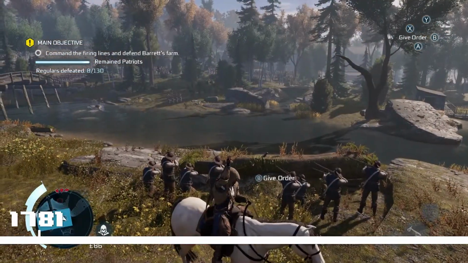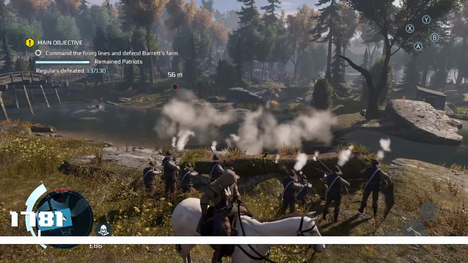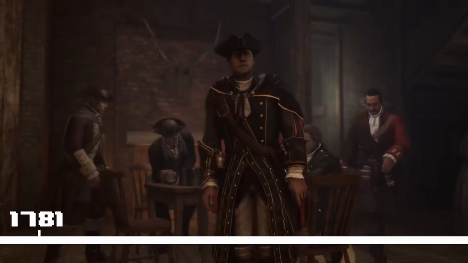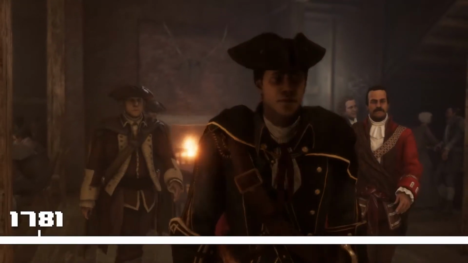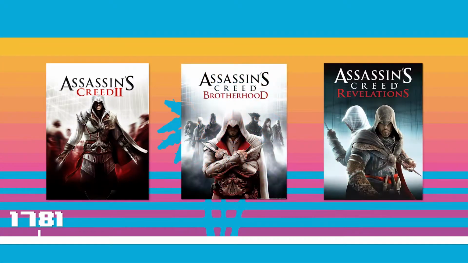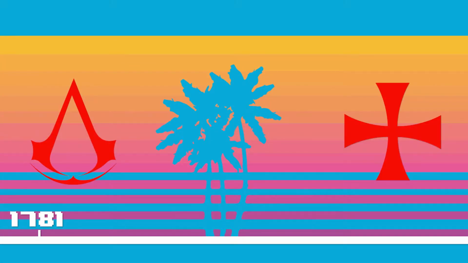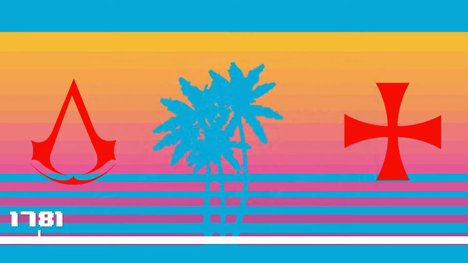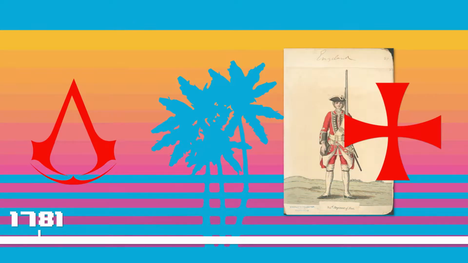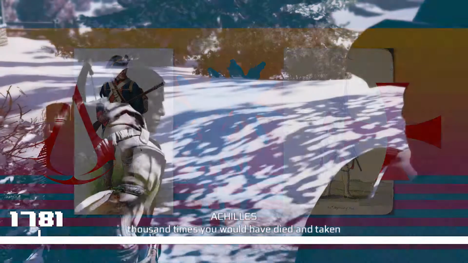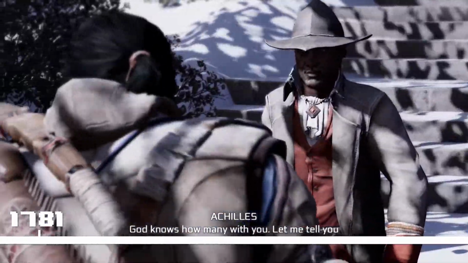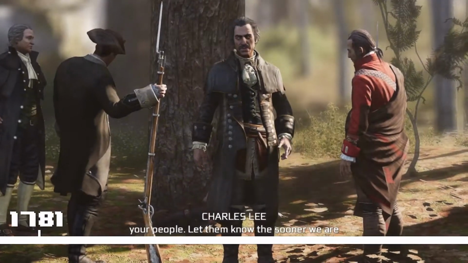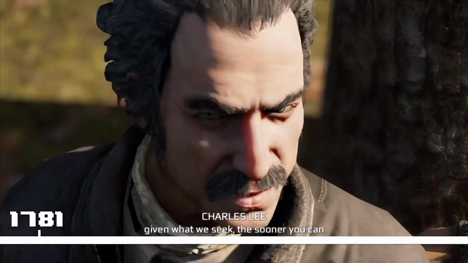It all sounds like this game follows history in a pretty faithful manner, but unfortunately that is not completely true. The better half of the game is focused on an entirely fictional battle between the Assassins and Templars. Unlike many other installments in the franchise, the Assassins and Templars do not choose opposing sides within the real battles that are depicted. The Templars do not fight for the British, while the Assassins fight for the Continental Army. In fact, main protagonist Connor is discouraged to fight for the Continental Army by his mentor Achilles. Many of the Templars we see in the game actually also sided with the Continental Army.